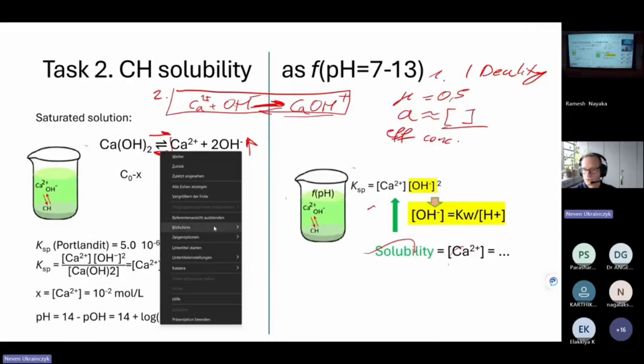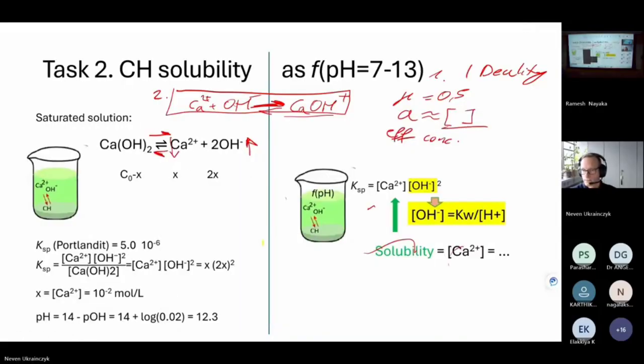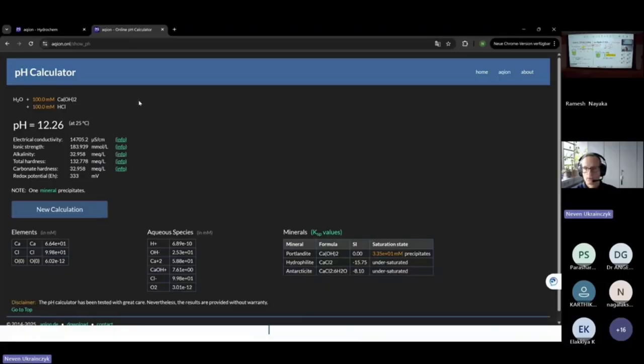And if we go here again to demonstrate, maybe now with this marker. So when we put acid, what are we doing? We are decreasing the OH amount, and that's why we are pushing the dissolution of portlandite. So now you know you can play here with the common ion effect and the effects of acid or base on the solubility of portlandite, which is very important actually for concrete.